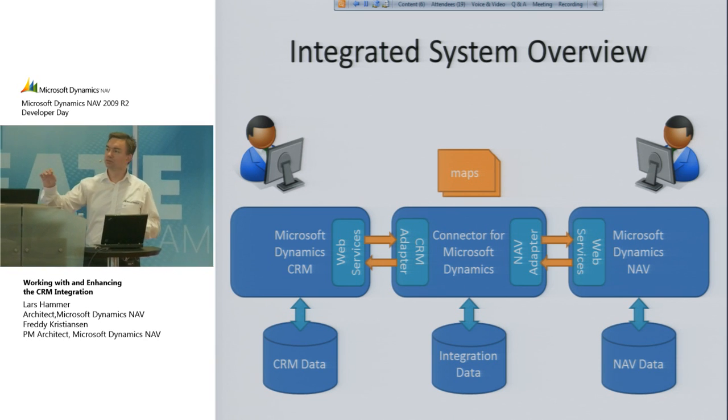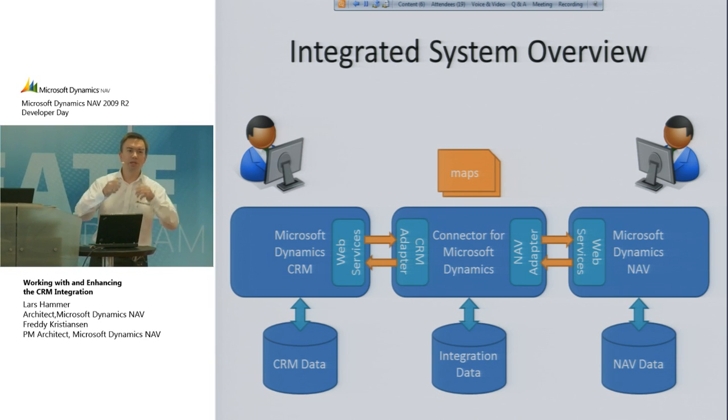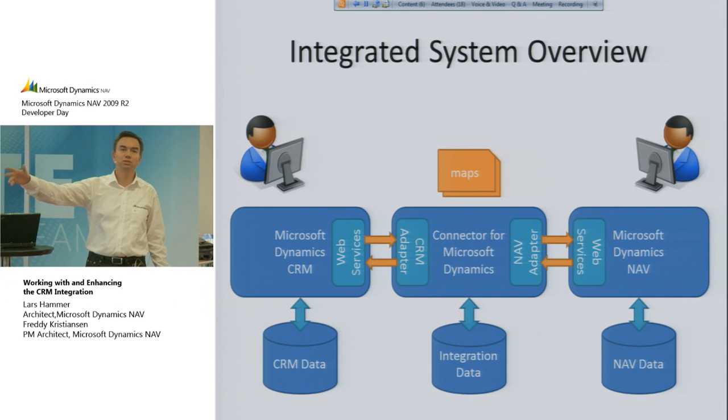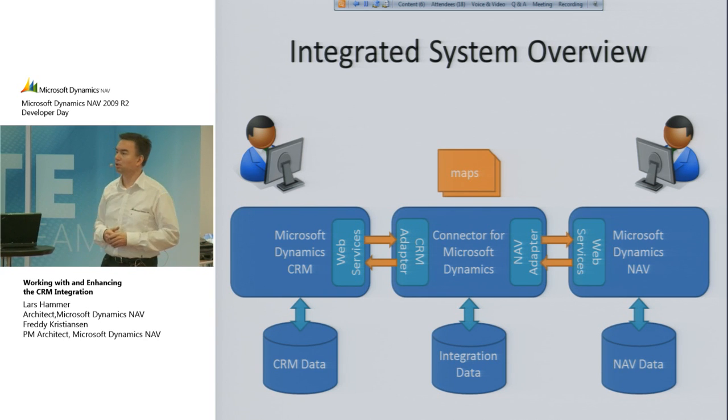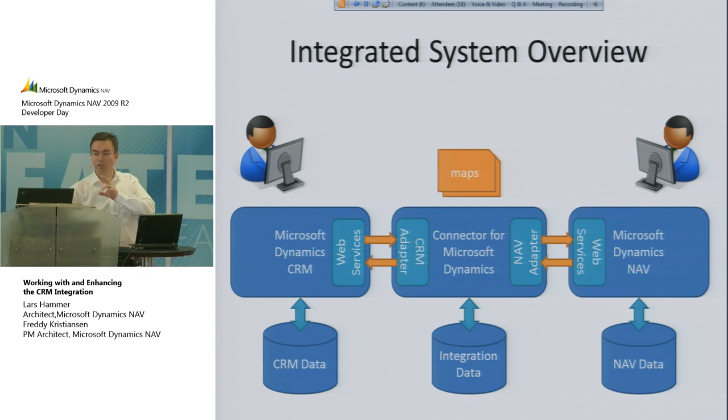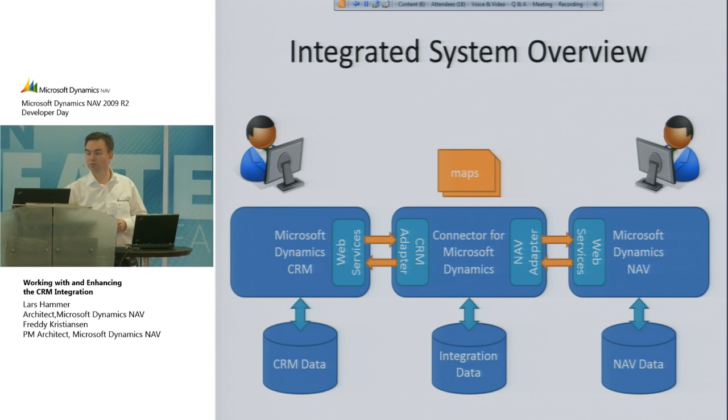In addition to just putting the middleman in place, one thing to know is that the connector itself also runs a SQL instance, a SQL database where it stores integration data, like when was the last time I actually ran this. It's also storage for maps, and storage for logs and so on. So it's actually a full 3-tier application, if you will. And then it's centered around the maps that describe how the data maps between the 2 systems.